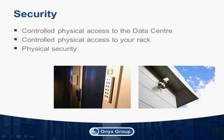Once you've been granted access to the building and then onto the data floor, you'll still need to be given access to the rack itself. All the racks will be locked. That's a standard, always locked. Generally with a keypad lock-in system, which only the data center staff will know. And they will physically take you to the rack and enter the code and open it up for you. Some advanced rack models can be networked so that the individual racks can be remotely opened by the data center staff.